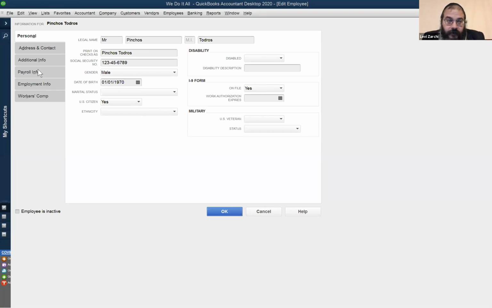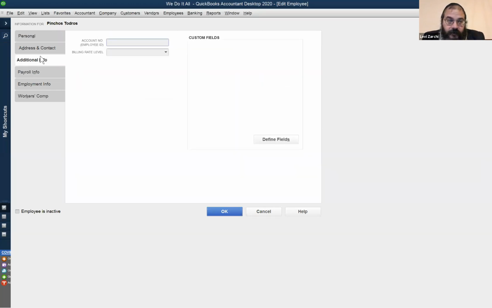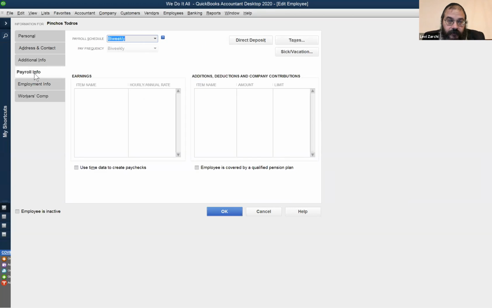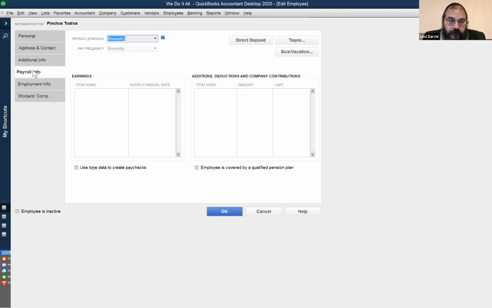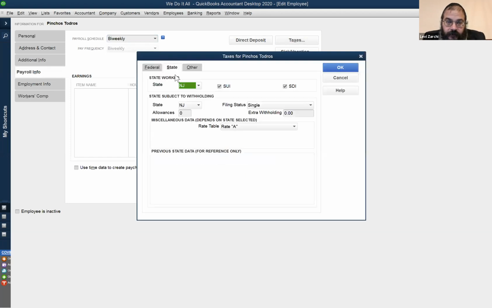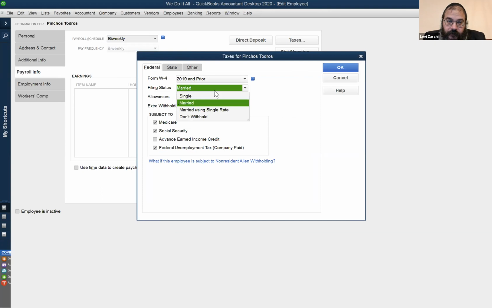Okay, someone asked me, why is he single in state tax and married in federal? So we can adjust that where we pay the taxes. We had here married in state. We say single. Okay, so we'll change it to married, and it's already called civil union. And the federal, they don't call it civil union. They call married or married using single rate.